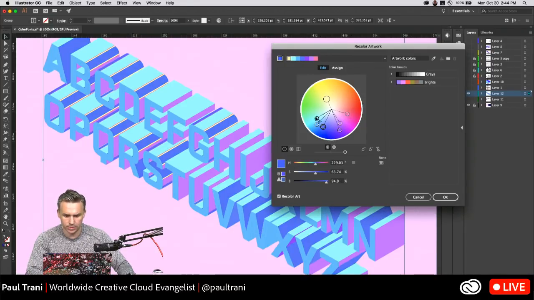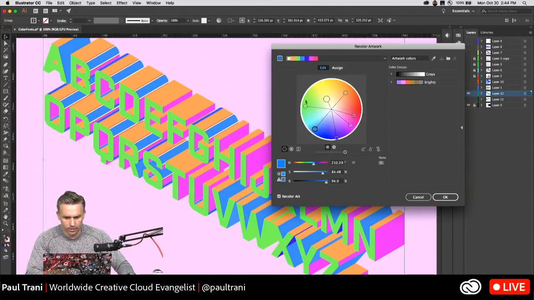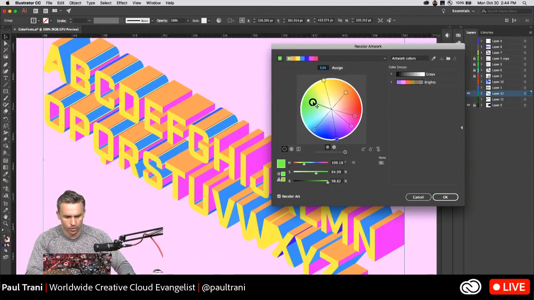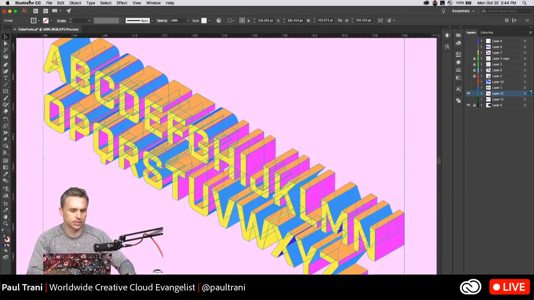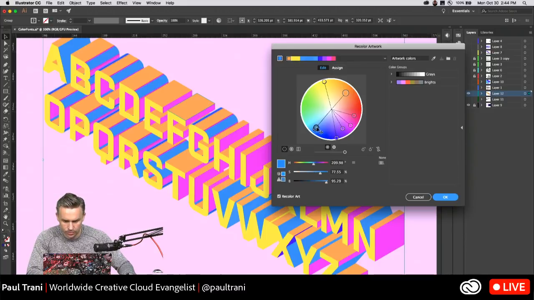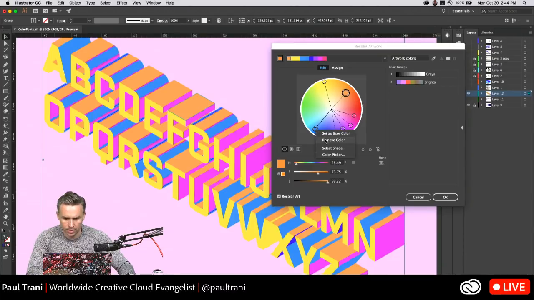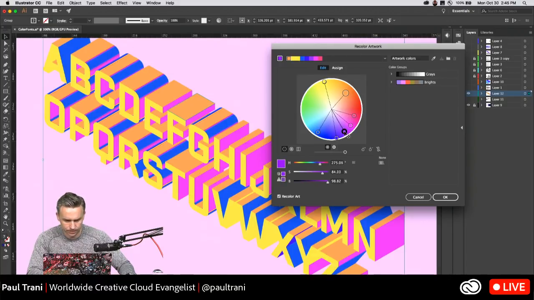There we go. Now you'll start to see some things change a little more drastically, right? So I have it refined down to these top colors. The more colors you have, the uglier it might be. I want the front color to be a gold, and I'm going to remove the other colors. There we go. We can change it to something like that. I can have different versions essentially. But again, the goal here is not to give you a lesson in color theory, but more about making fonts, right? But I am trying to get something that pops and looks good.